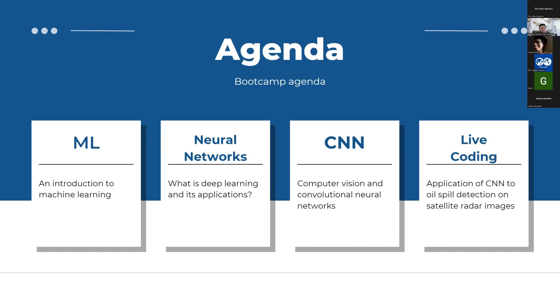Those are the techniques we're going to see today, and how to apply them to predict, in a satellite image, pixel by pixel, not the whole image but just the pixels inside it, where the leakage of oil in the oceans is. I'm going to give you a theoretical explanation and live coding at the end.